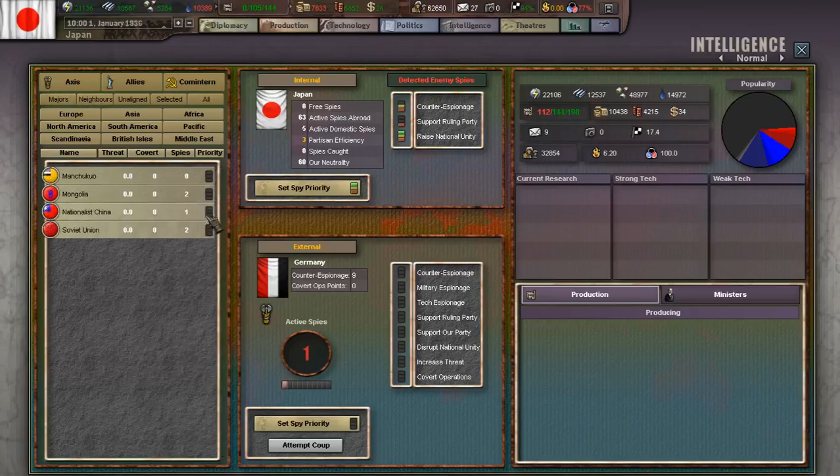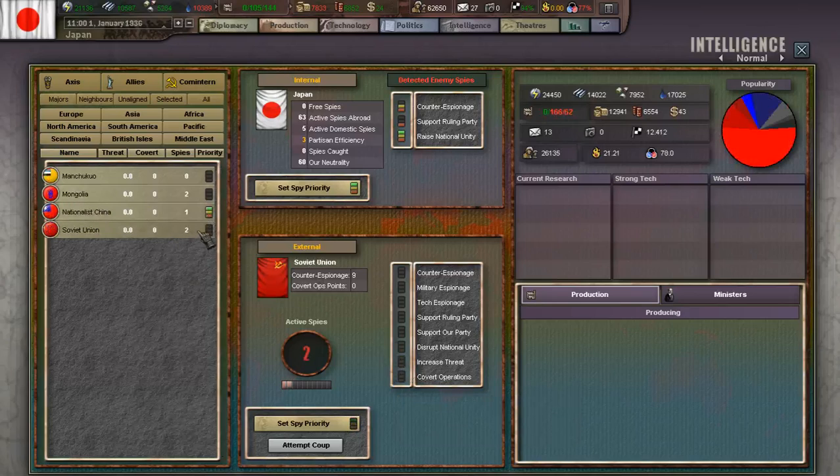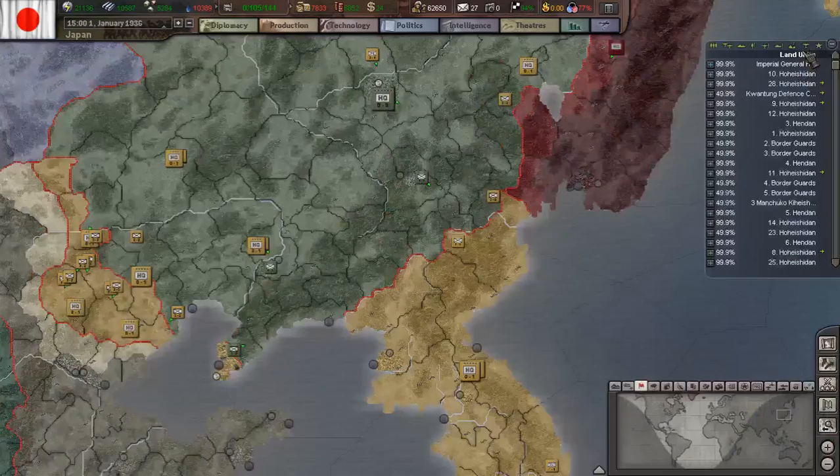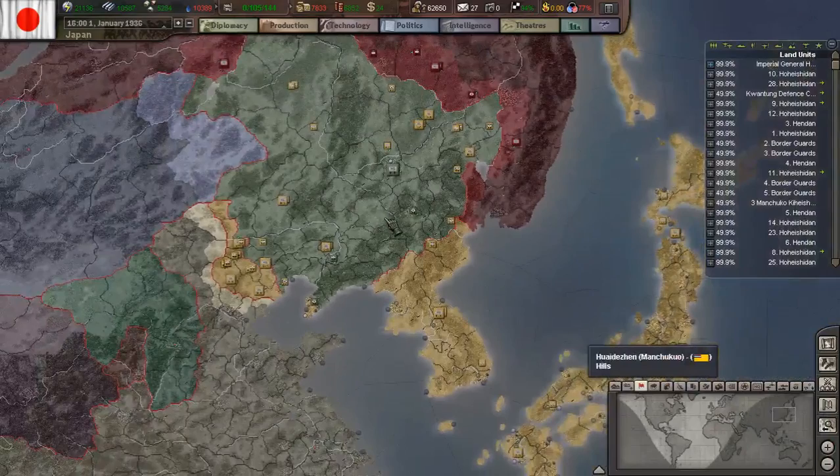Who we got as neighbors? Nationalist China, we're going to go like that, and we're going to increase their threat. Could probably do it with the Soviets as well. I think I might just put some dudes in the Soviet Union just so I can watch them more than anything. Keep an eye on them. Alright, so that is that.